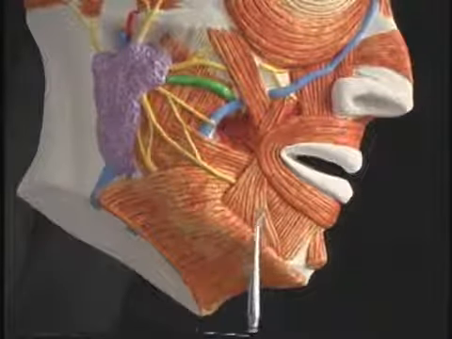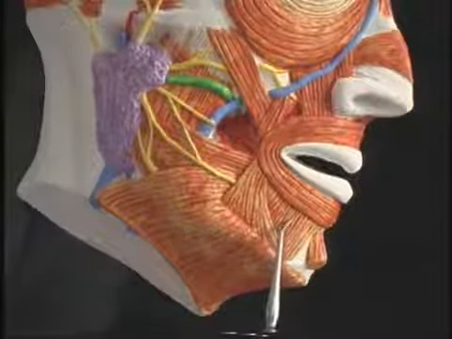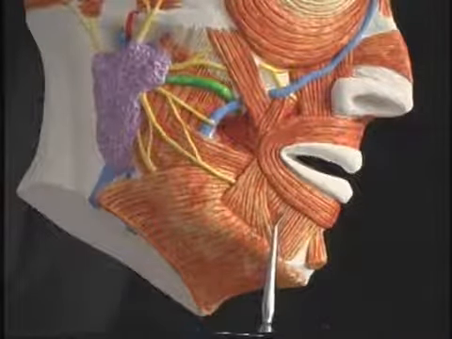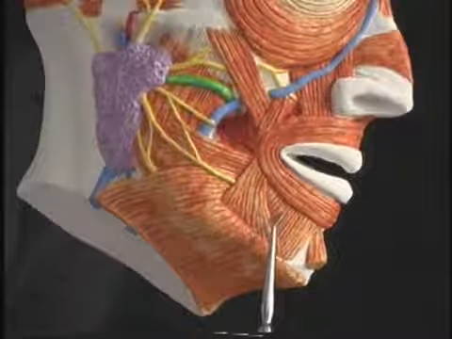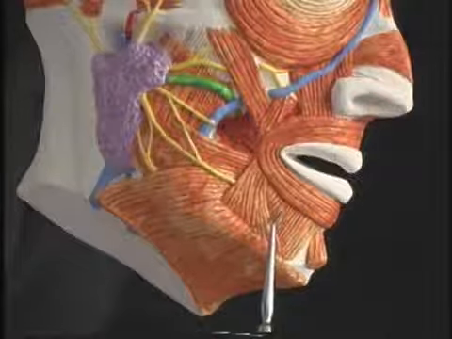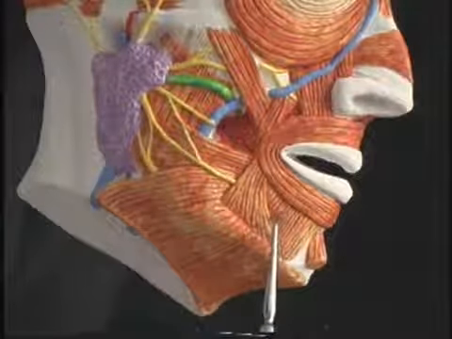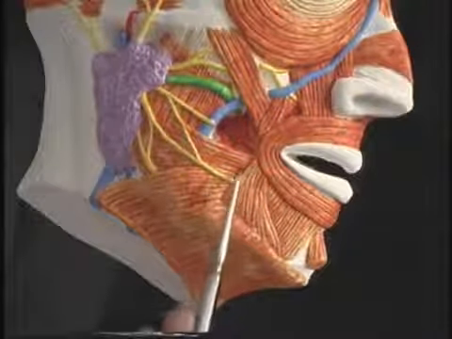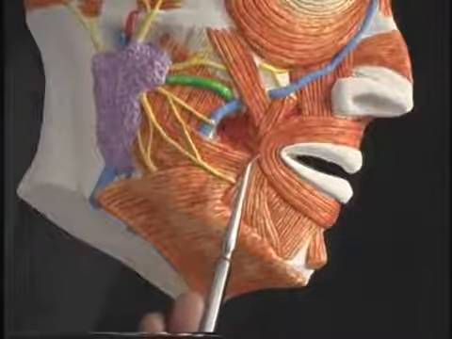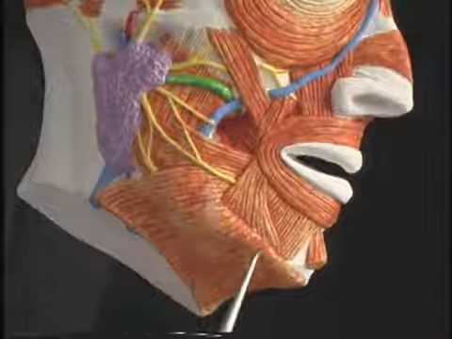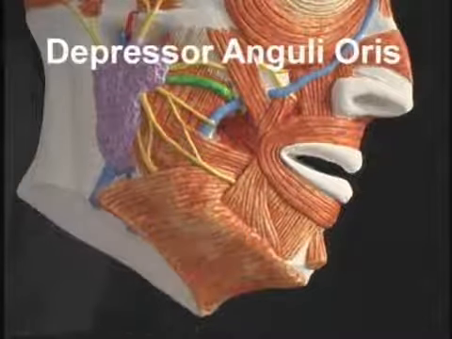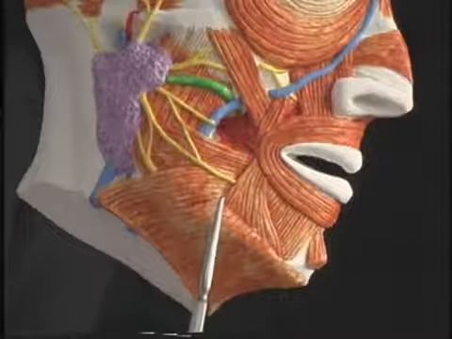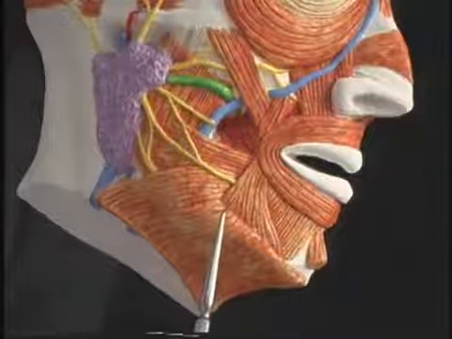The depressor of the lips, there are two muscles. This muscle which I am looking at this moment is known as depressor labii inferioris. And when it contracts, it brings the lower lip downwards. The triangular muscle which you are looking at here right now, from the corner of the mouth to the mandible, this is your depressor anguli oris. When it contracts, it brings the corner of the mouth downwards and makes the sad face.